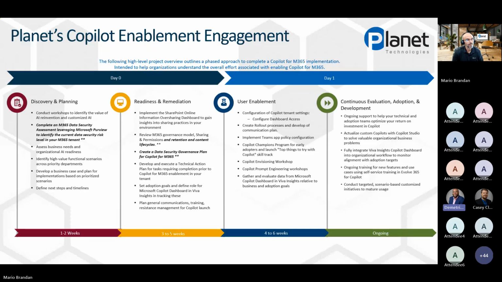So as you can see, it's about 6 to 8 weeks and ongoing just to get to day one. And day one is really saying, hey, I have it now deployed in my environment to a subset of users at minimum, and I'm starting to get value out of it. I'll pause there. Are there any questions on that?